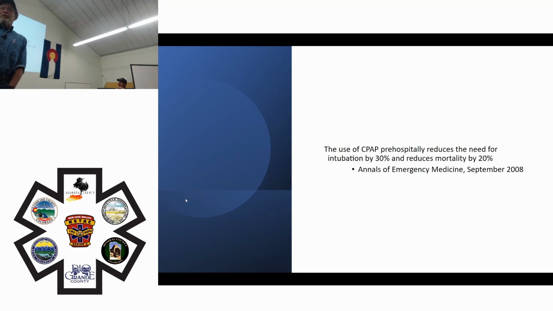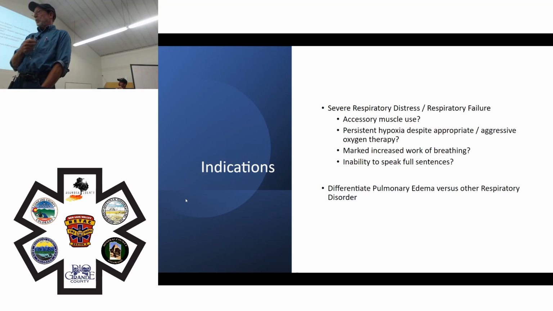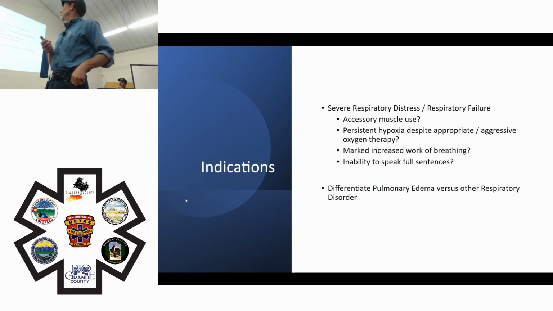This is a super, super valuable tool, and I think that's one of the take-home points that we wanted to get to you today by getting this stuff out and letting you feel comfortable using it. It can reduce the likelihood of your patient becoming intubated a lot, and it can reduce the likelihood of dying by a lot, 30 and 20% respectively in this Annals of Emergency Medicine article in '08. So super, super helpful, and it's so helpful that it's one of the primary interventions. Now in a minute we're going to show you our protocols for CHF and pulmonary edema, for wheezing, and for respiratory failure, and you'll see CPAP is in all of those. It's high on the list of things that we need to be doing first.